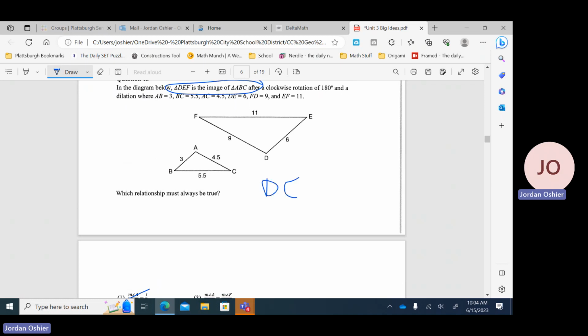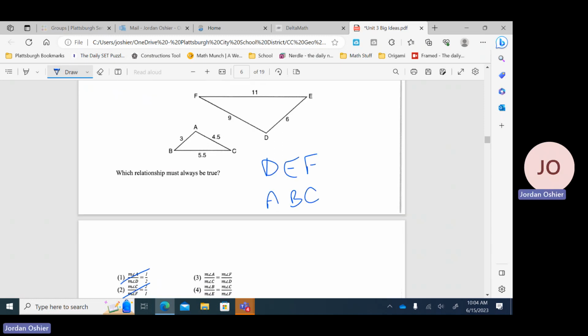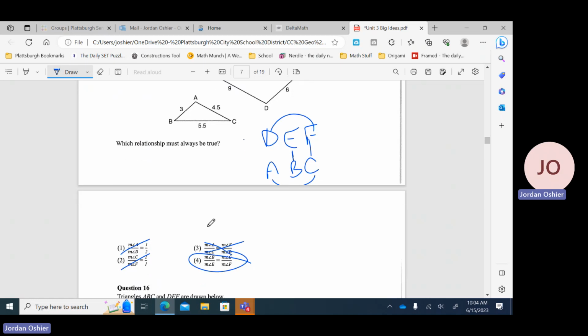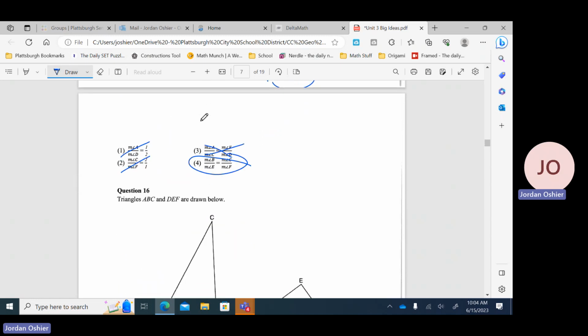Now I just need to focus on the order of the letters here. So I'm just going to rewrite them so that I can see them on the screen. So A and D should go together, E and B, F and C. So A to C, that should read D to F, but it doesn't. It reads F to D. It goes in the wrong order. B to E, and then C to F. That's the one, choice 4. You have to go in the corresponding order and also the same direction. So like if you start in the left triangle, you need to start in the left triangle the second time as well.